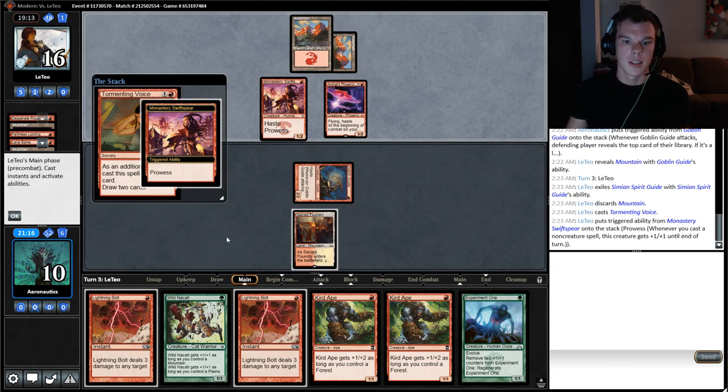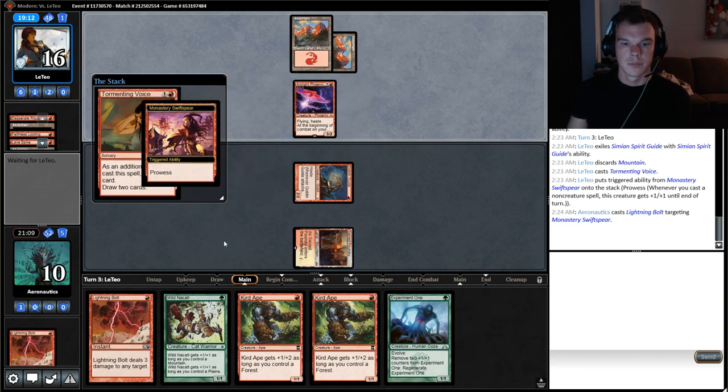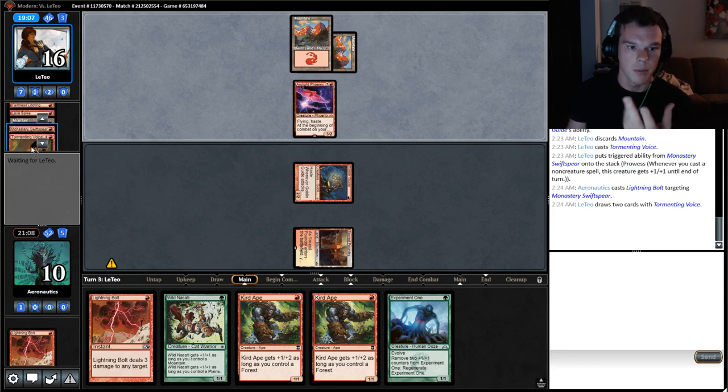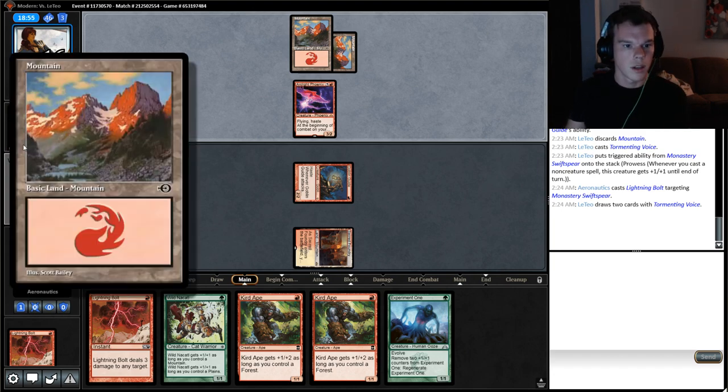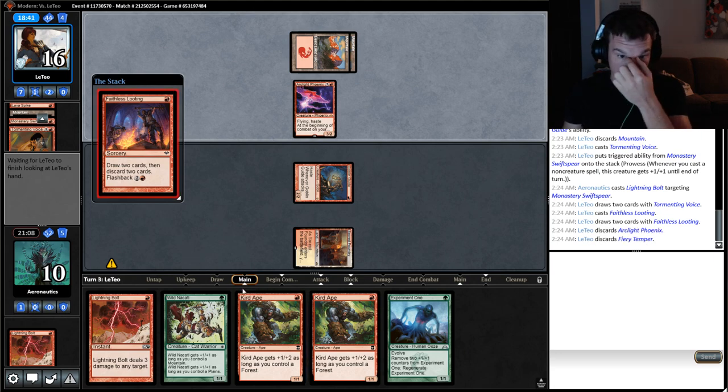So here's a Tormenting Voice. I think this is where I respond by bolting this Swift Sphere. So that saves us 3 damage. Or saves us some damage. Opponent, I guess, discarded a mountain. Faithless Looting, sure. So worst case scenario, or worst comes to worst, we could end up bolting this.